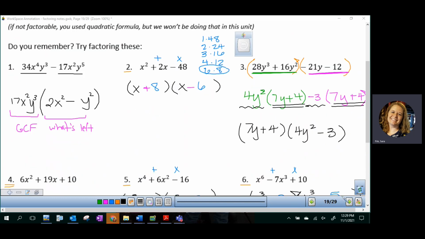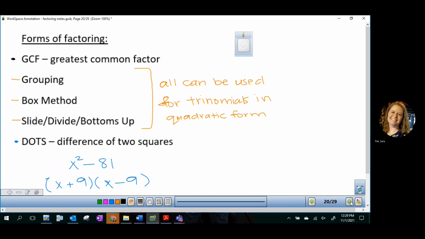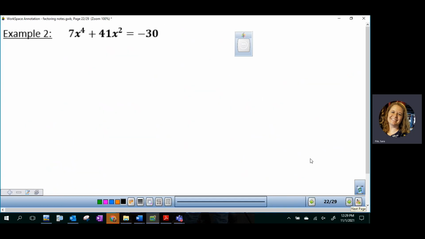Those of you here in class, I'm going to freeze the projector screen and you're going to try examples 2 and 3. If you're watching this recording, you can pause and try them. I'm going to go ahead and work them out on the screen, but I'm not going to be talking because the people in class are trying to work them out. So in class, try example 2 and 3, whichever method you prefer. Those of you watching the video, pause and then come back and check them.